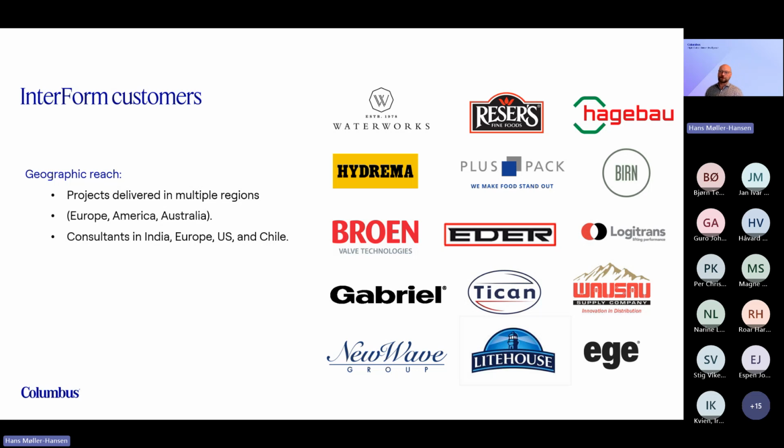Just want to share a few logos with you. All over the world, we have, I don't know, around 25 at least who bought the M3 package. Even more don't have the package but are still using Interform together with Infor, so the install base is 400 or 800, it was. The M3 package for Interform is sold through partners all over the world.